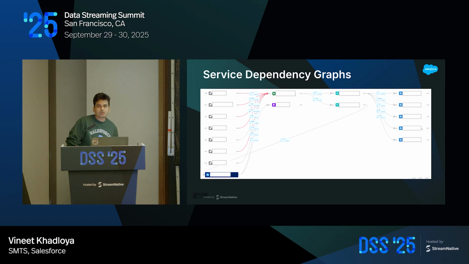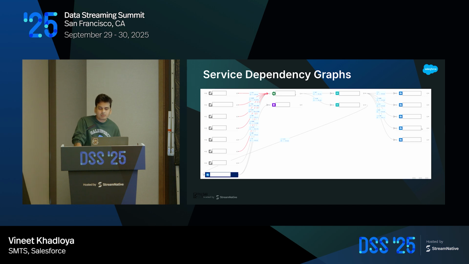This is a screenshot from our UI, and this graph serves as a critical tool for our engineers during an incident. Each node here represents a unique service, and a directed edge represents a call from one service to another service. The edges in this graph are also enriched with information such as number of requests, min latency, max latency, error count, and much more. As you can see, some of the edges are red in color. This indicates that there's a high number of errors identified for calls between these services.